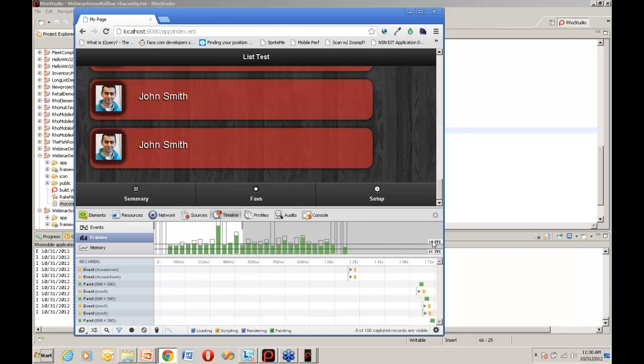Two things you want to pay attention to. It's hard to read, I don't know why they make it so hard, but there are two lines here. One says 30 FPS and the other says 60 FPS. FPS is frames per second. Okay, so it's kind of inverse, right? The higher the bar, the fewer frames per second you're getting.